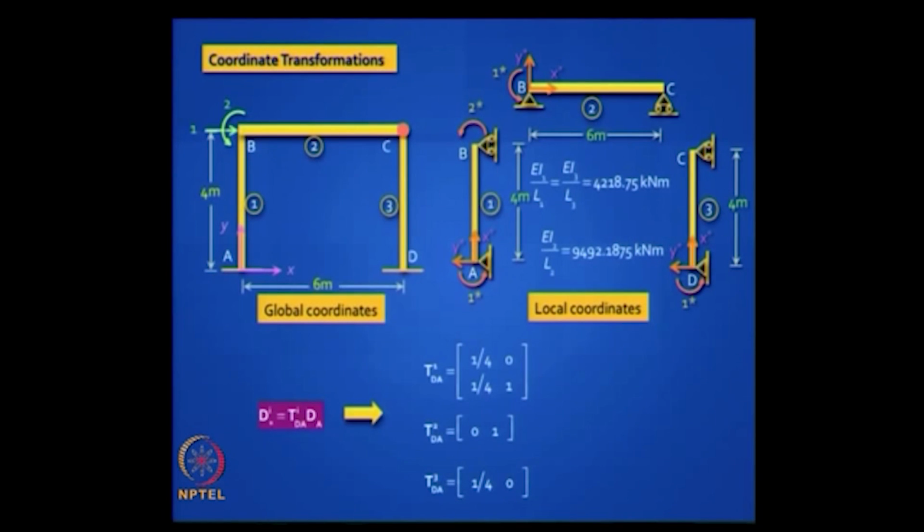Your degree of kinematic indeterminacy is only 2 in this problem. Remember when we did by conventional stiffness method, we had 5 with the hinge. Without the hinge it was 6. Here without the hinge it was 3, with the hinge it is 2. So you have D1 and D2 in your structure as your unknown rotations. Is this clear to you? The TD matrix just follows from the previous case. Just ignore that rotational degree of freedom at C.